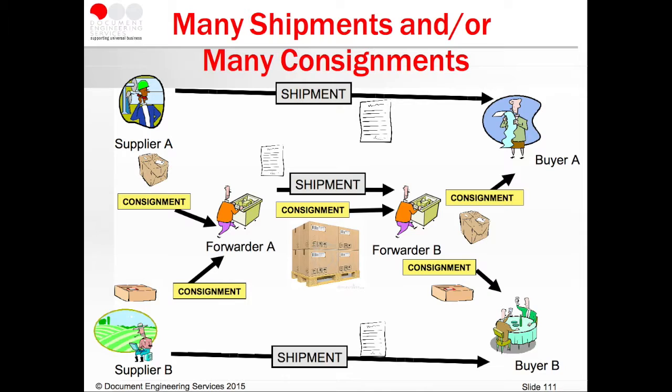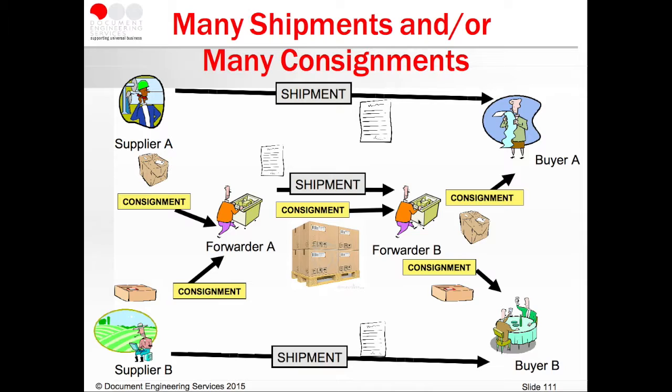So the diagram here, which is fairly complicated, explains the fact that the relationship or the movement of goods between a supplier, in this case supplier A and buyer A, is a shipment. They will talk to each other about the shipment that they're expecting or they're sending. That shipment, in the most simple sense, would also be the consignment if supplier A and buyer A were dealing with the physical movement of the goods. Supplier A may provide the truck, for example, that delivers to buyer A, and that would be a consignment is one shipment. But in most situations, and certainly international freight, there are intermediaries, there are forwarders involved. And those intermediaries will take those consignments and they will consolidate them for economics of shipping. And then they will deconsolidate them at the other end for delivery to the respective parties.